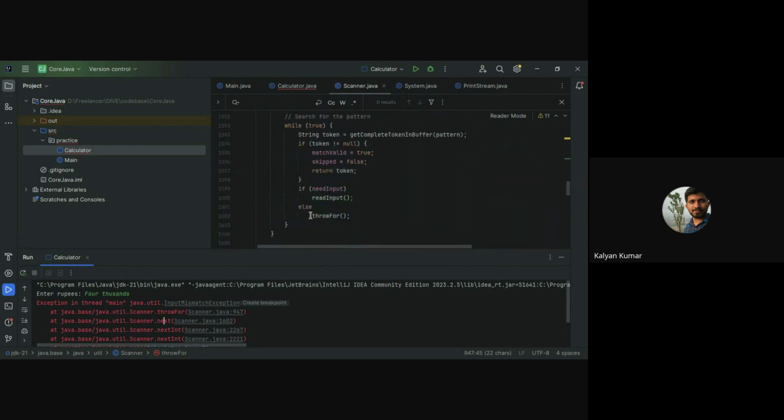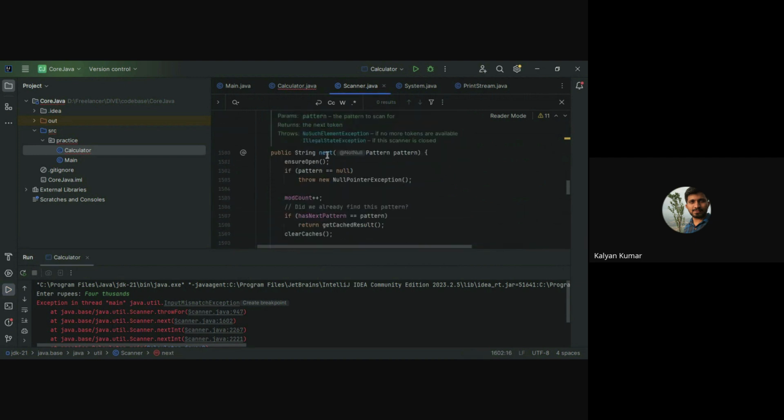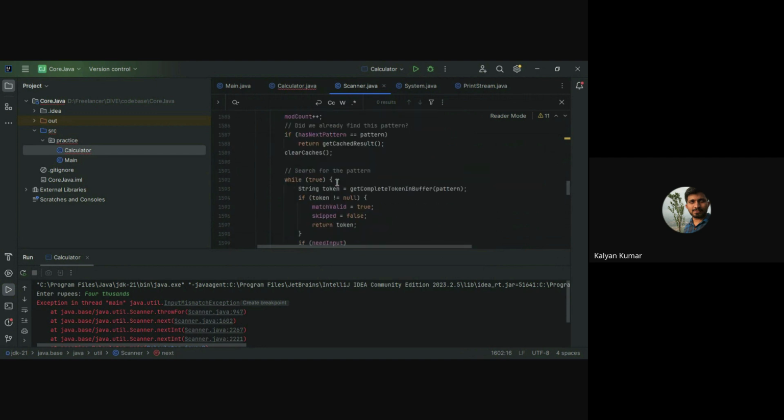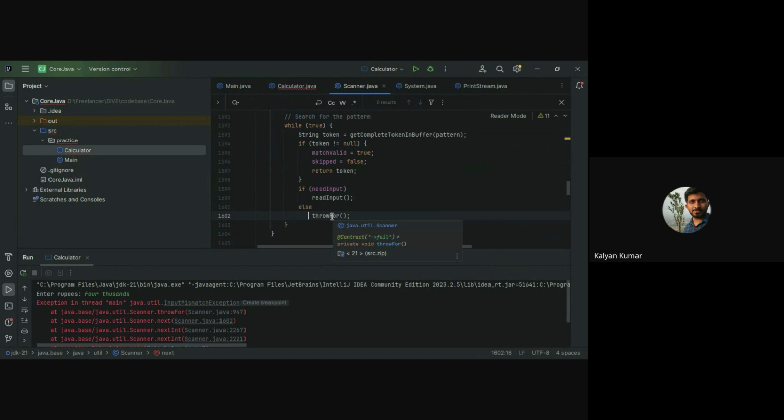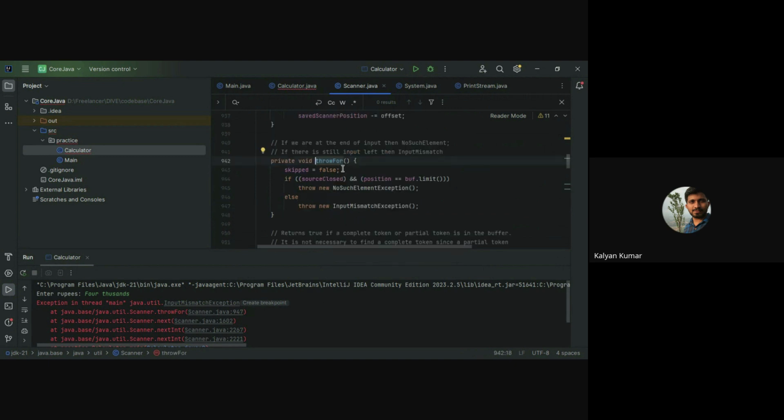Yeah, you see 1602. The next method is here. This means that the call came to this next method during program execution, and at line 1602 there is a call to the throwFor method, and it went there and then raised this InputMismatchException.